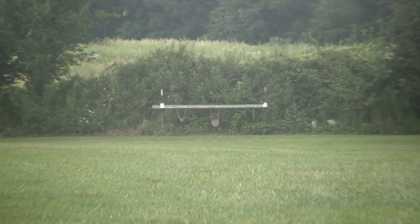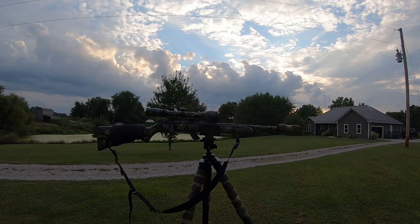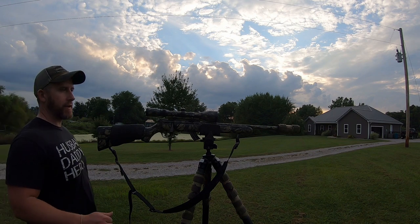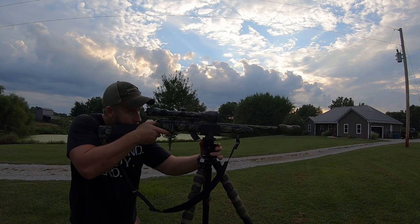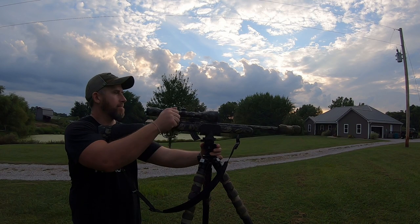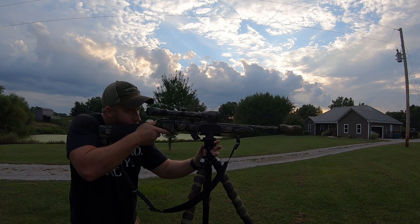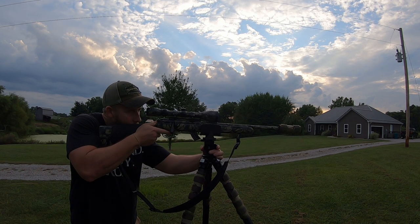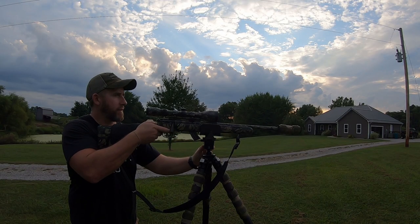All right, we moved back here to right at 100 yards now. Got a bunch of different ammo in here. Just going to see if I can hit this steel plate at 100 yards. Got it. Move to the left now, try to hit that smaller one.